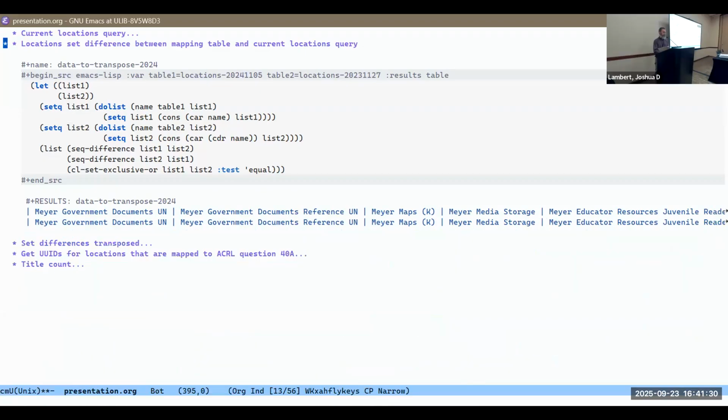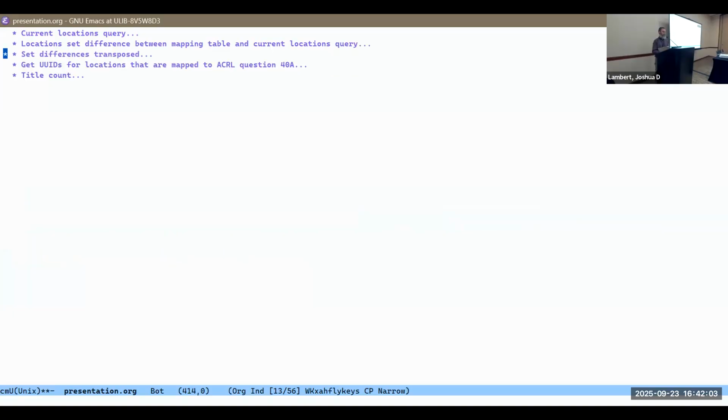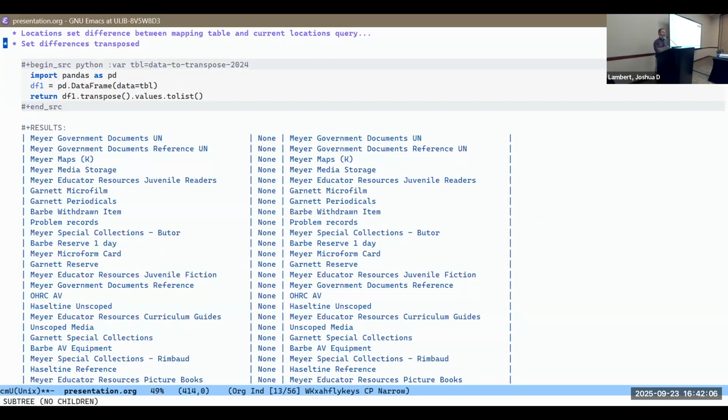And it gives me a table with two lines. That's basically a list comparing all the location names from one year to the next. So that mapping table I showed with the X's, and it was pretty long, is the column with the names the same as the column I ran this year using my SQL query? And so rather than having to look again sideways through this, I'm going to do a set difference using a pandas code block.